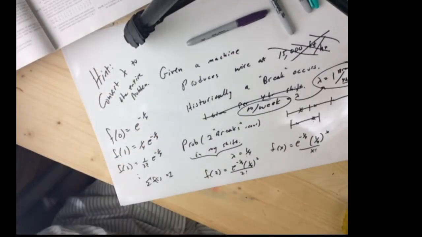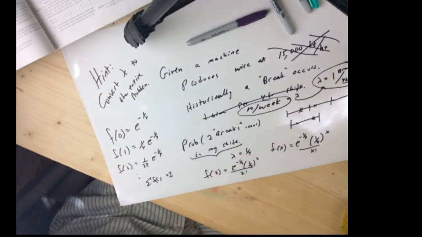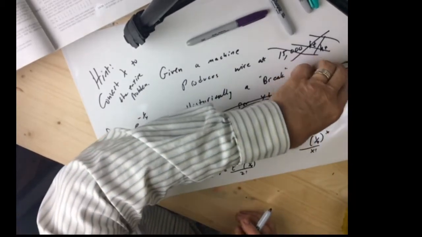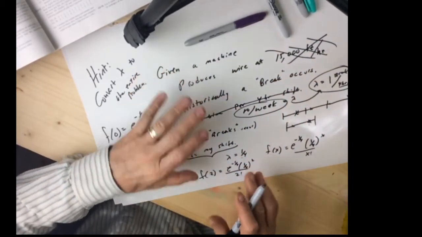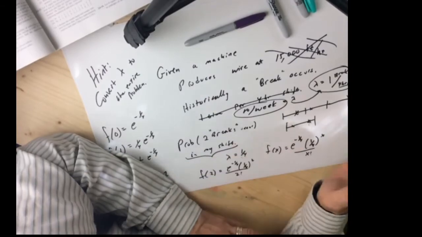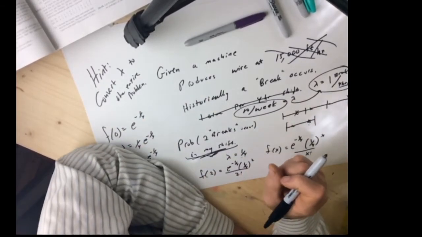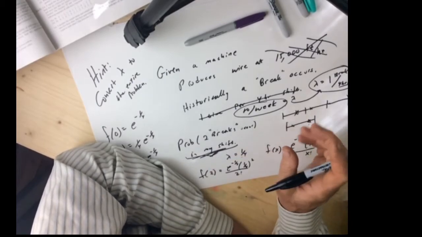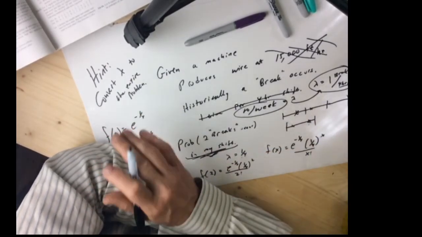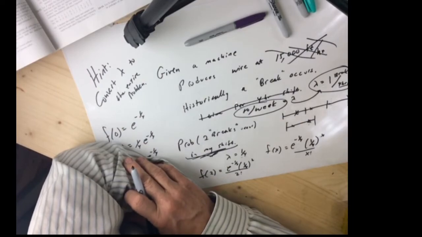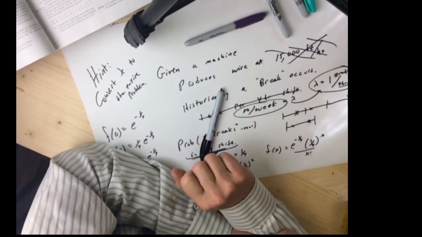This convert lambda to the entire problem is because many times lambda in industries and the like is expressed in some basic number, but your question is not using that basic time interval. Adjust the given lambda to the time interval of the problem. All right, and there's the Poisson.